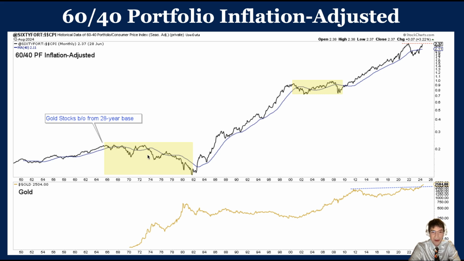But just one more thing about this chart. It's so amazing to me. I'm going to have to double check this. So again, this is a 60-40 portfolio divided by inflation. So this is an inflation adjusted 60-40 portfolio. I know I said that multiple times. This thing from 1965 down to 81, 82 was down 50%. I'm not joking. This was down 50%. What a dumpster fire this portfolio was in this inflationary period.